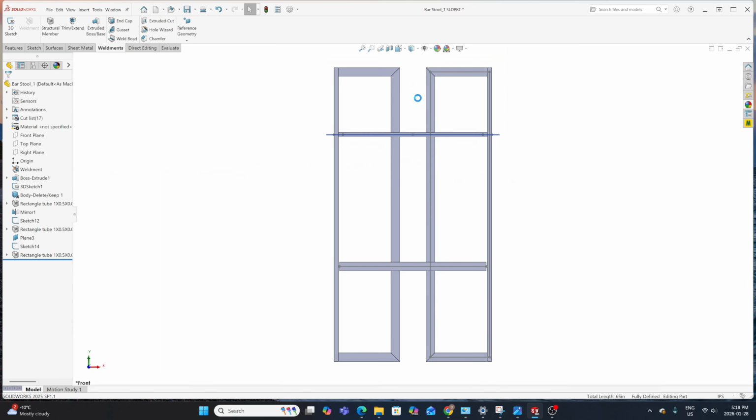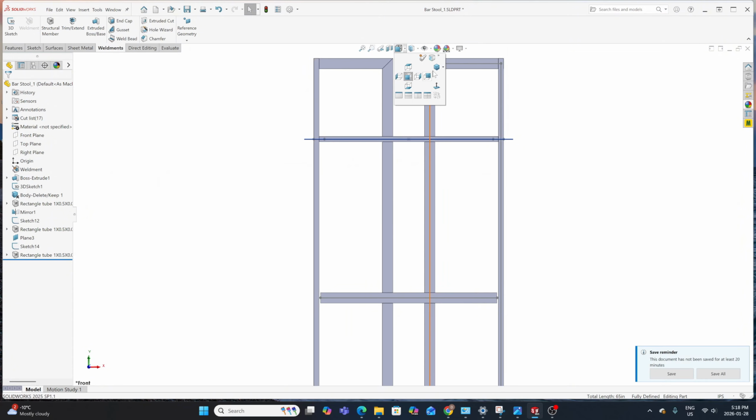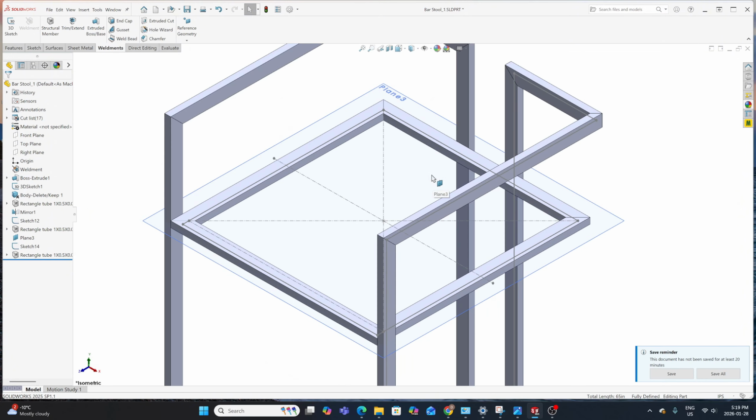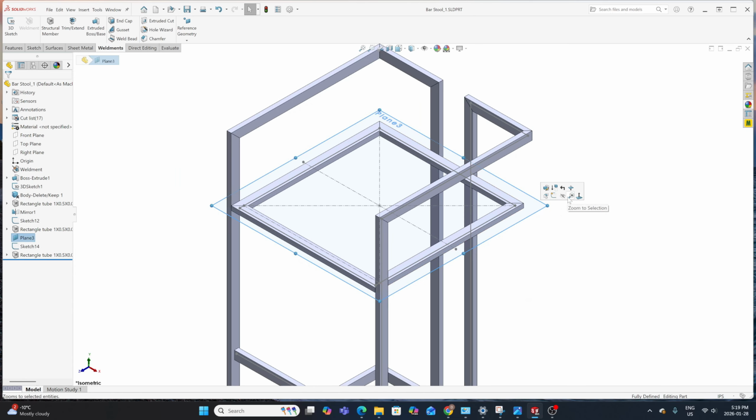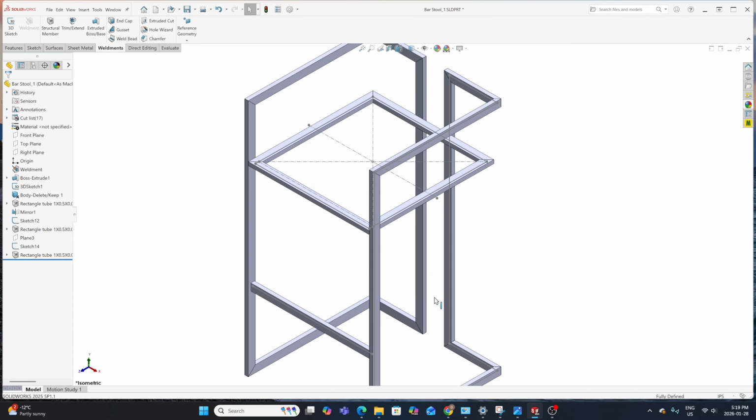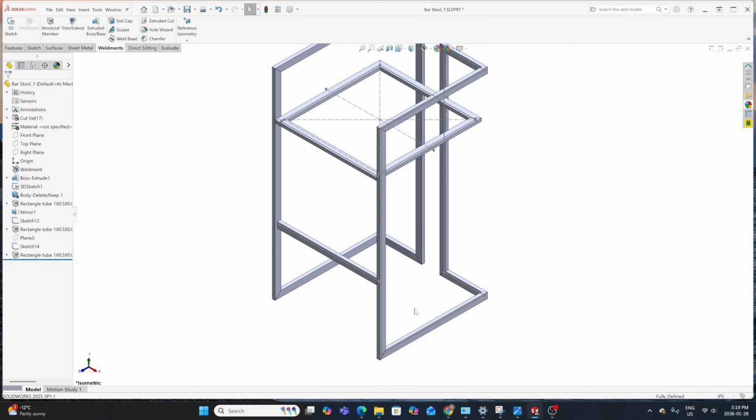And the front view. So I'm going to hide the plane 3, don't need it anymore. Now I got another profile to create.